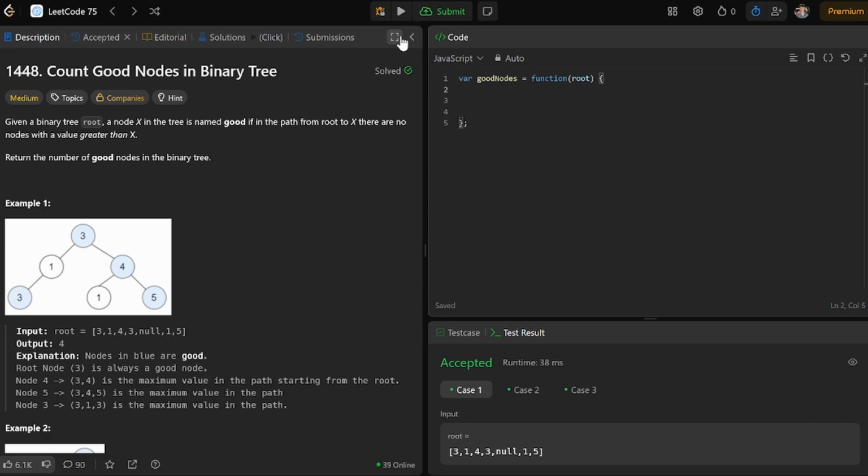So we're going to define a recursive function, and the recursive function is going to find the null and then work backwards, and if the value is greater than or equal to the root, then we will return a 1.